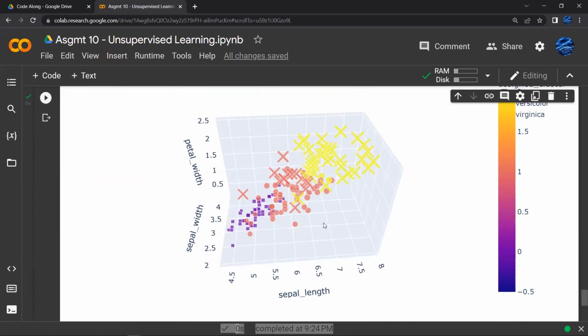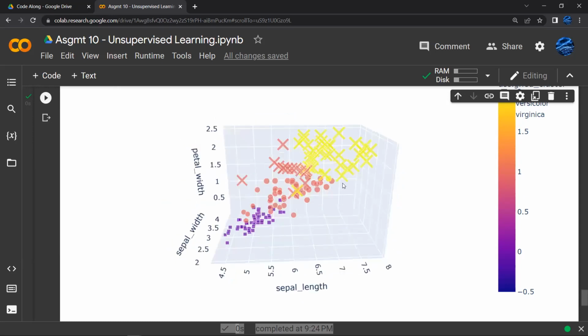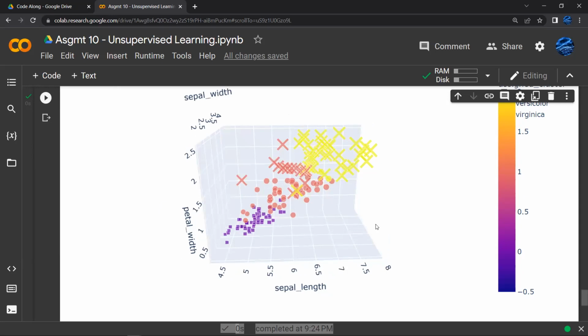So what we're going to be looking at in the next video is something called dimension reduction, which is how we can melt down these axes and combine them together while still preserving the variance in the data in a way that we could actually display this in 2 dimensions. So we'll be going over that in the next video.